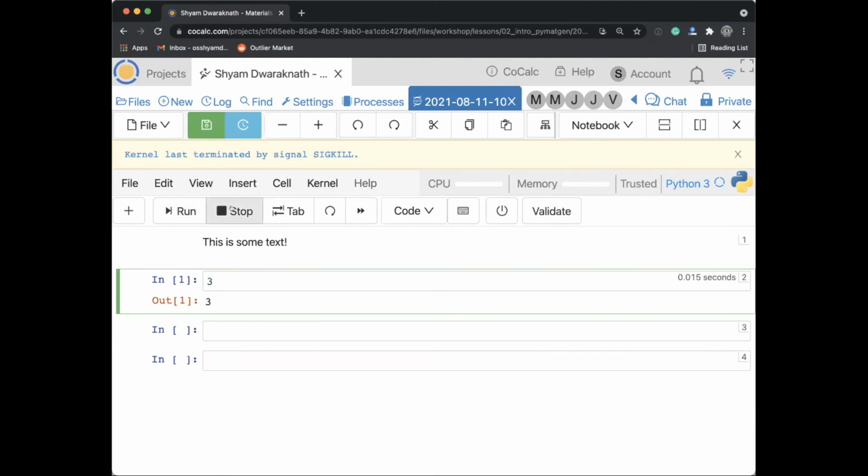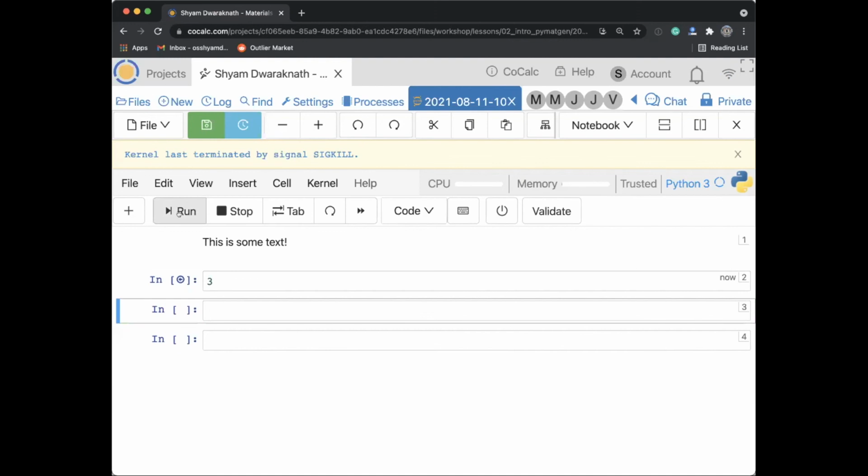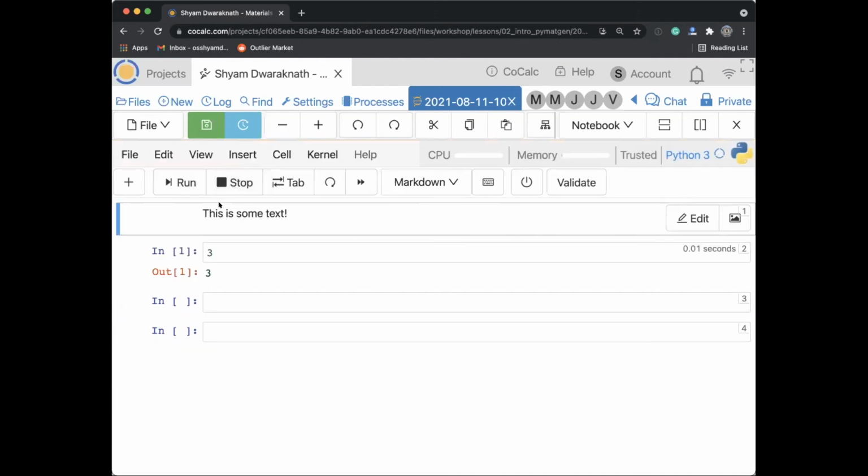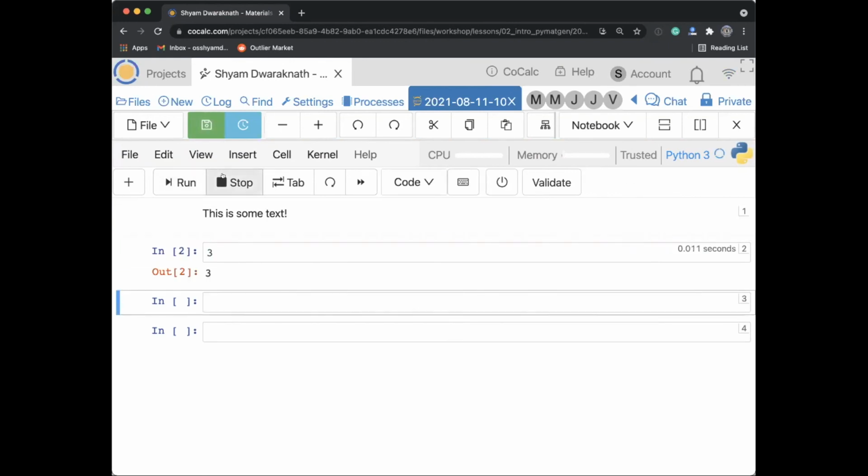Both of these buttons on the toolbar are also very useful for this. So when I have a bit of code here, I can press the run button instead of shift enter. That will run that bit of code. I can press stop to stop some running code as well. So if I click this, click run, oh, it's going to go too quickly, in 0.011 seconds. But if I have code that is running and I'm waiting, I can interrupt it by pressing stop. So this is the way to do this in the most safe possible way, in which you don't want to lose anything that's happening. You just want to stop the bit of code that's happening currently so that you can try to rerun it or fix whatever is wrong.